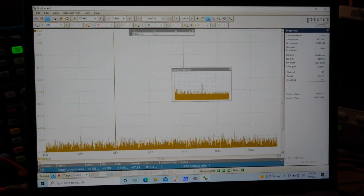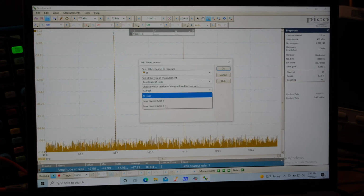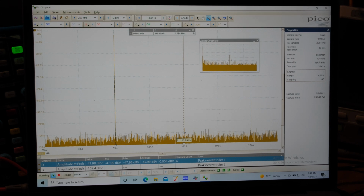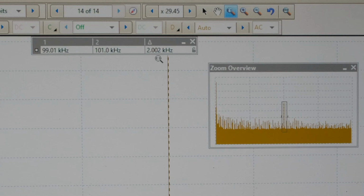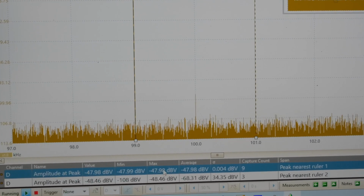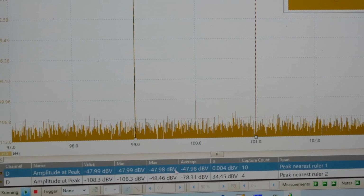Okay, let's add one more measurement. And let's put it near ruler number 2. Okay, we'll take this box, put it right there, and I'll grab ruler number 2, move it over by the second peak. And up here you can see my rulers, 99K, the other one's 101K, 2K between them, the difference. And down here the measurements. And there's an average. This guy's going to take a while to average all this, but right now the min and the max is around minus 48 dB.